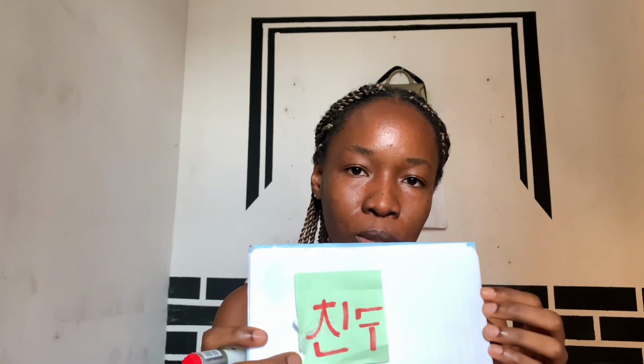So whenever I'm trying to attempt spelling chingu, I'll think of CH as this particular alphabet here, and I as this particular alphabet here, N as this particular alphabet here, and so on. So it makes it so easy. This is the way the word is supposed to be arranged according to the Korean writing system. So maybe in my next video, I'm going to be telling you guys how I was able to learn how to arrange this or any other word in the Korean writing system. So this is the word chingu after every step has been completed.